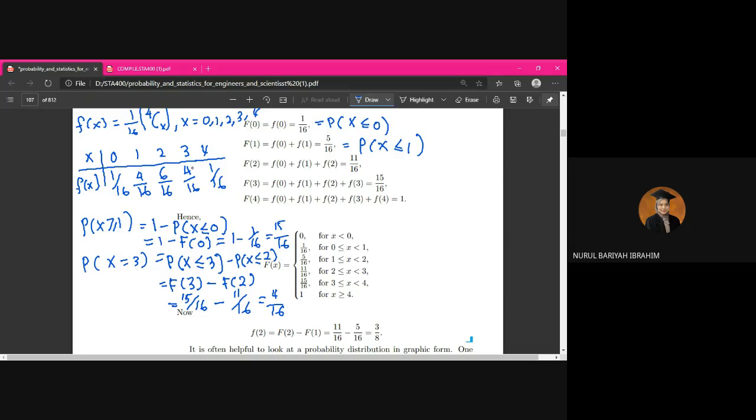Kalau kita ada this PDF table, tak ada masalah, boleh cari senang. Kalau tak ada, you kena gunakan the CDF. If CDF is given, let's say soalan tanya, find the probability of X less than or equal to 2. So boleh terus ambil sebab probability of X less than or equal to 2 adalah equal to F(2). So the answer will be 11 over 16.